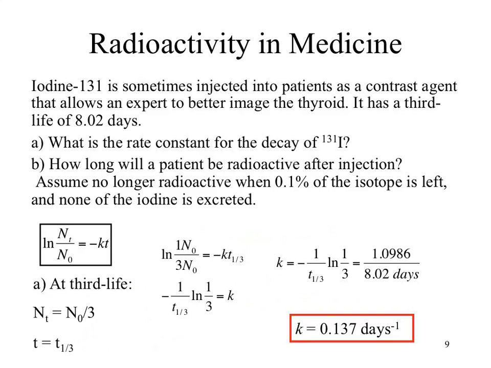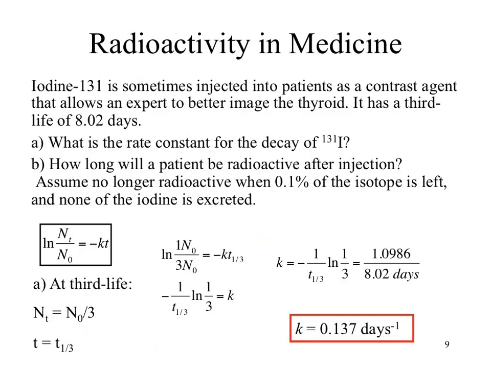Why did we use seconds when we looked at rates before? The reactions were happening ridiculously fast. Okay? When we're looking at radioactivity, sometimes they're fast, sometimes they're not. We could convert this over into seconds. Does it make sense to convert it into seconds? No, because our number would end up becoming really big. I can't do that conversion. Either it becomes really big or really small, one way or the other. You can figure that out. So what we'll do is stick with units that are easier to work with. In this case, days happen to be a reasonable number. That's what we were given, so we'll stick with that day unit.